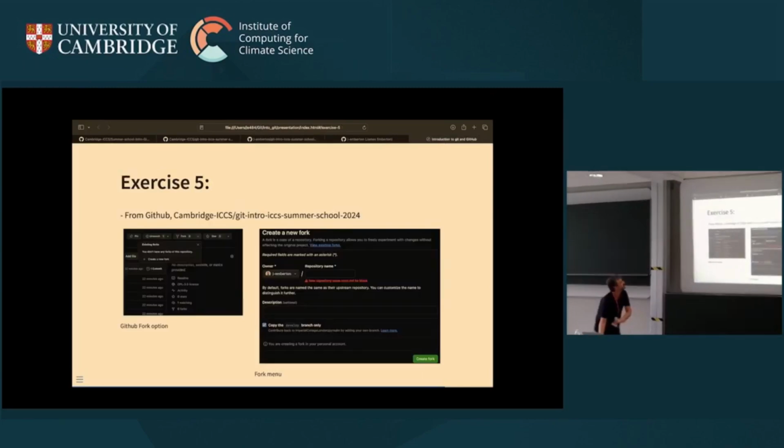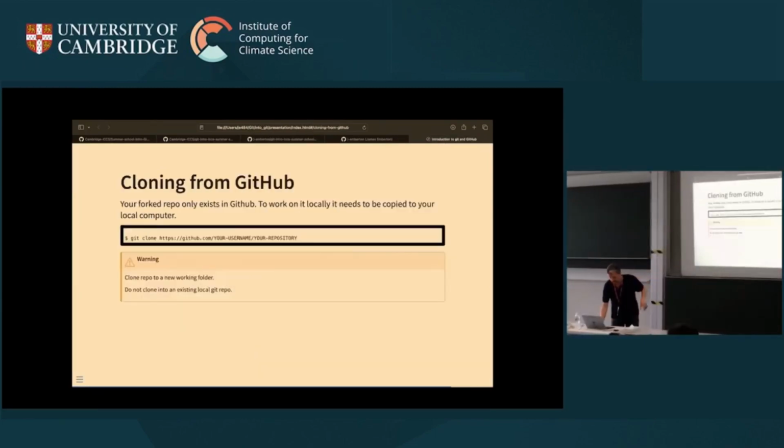So this is basically what we saw. We've gone through the step. We've created the fork. So before we clone to our local drive, we need to make sure that, because this already exists as a Git repository, we don't bring it into the repository that we've been working in locally. Where I've created new.txt and I've been working away, if we bring this work into there, then suddenly we're going to have two Git repositories in the same working directory. And unless you set it up properly, they can interfere and break things.